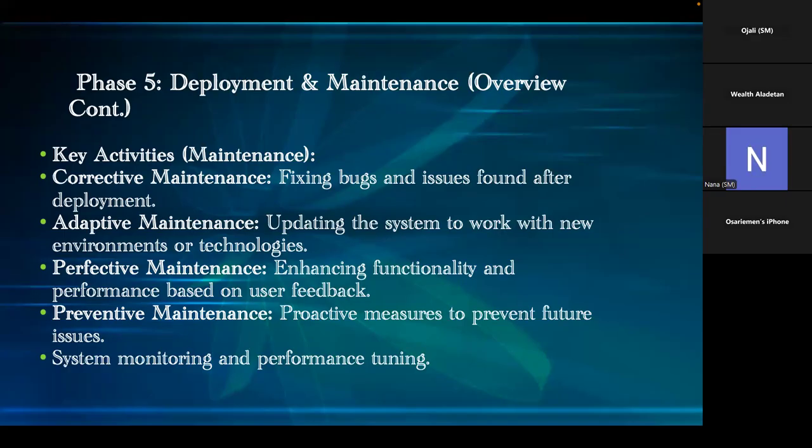Then perfective maintenance: enhancing functionality and performance based on user feedback. And preventive maintenance also: proactive measures to prevent future issues, system monitoring and performance tuning. Now, these are terminologies that you need to understand within project closure, once your project goes live and you've sent it to the prod environment. Remember I said prod environment means production environment. That is your go live.